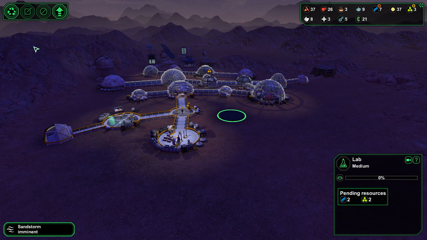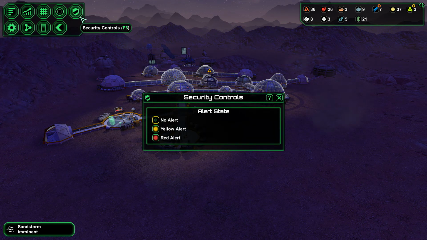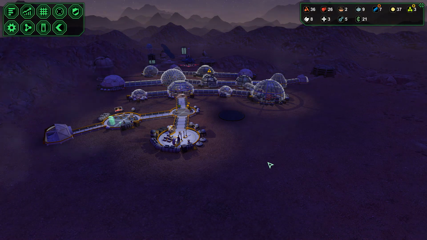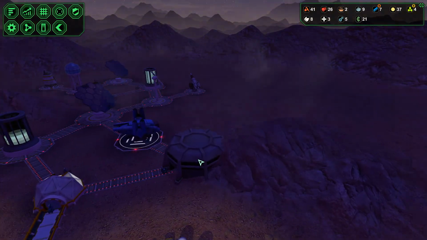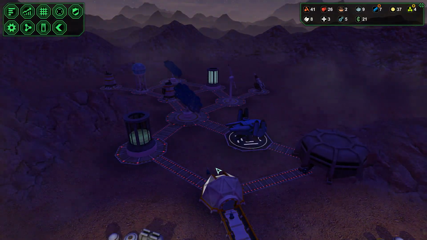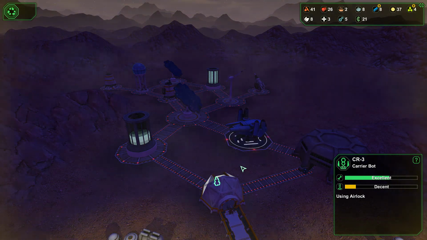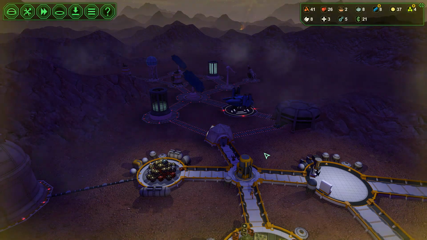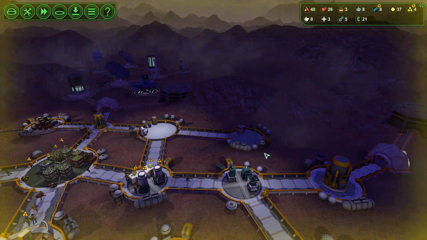We have a sandstorm imminent, so let us put on the security control, yellow alert. So what this means is that all of our colonists outside will go inside, including the bots, I believe. And that really is there to stop them from being damaged or injured whilst they're out in the sandstorm.